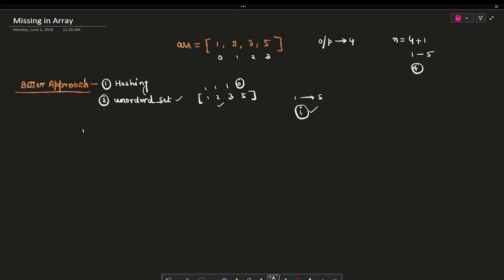So firstly we have to declare one my set and insert all the values of the array inside this my set, and now traverse one for loop from 1 to 5 and check whether the count of that value is 0 or not. If the count is equal to 0, then we have to simply return I. Let's implement this on the code editor.